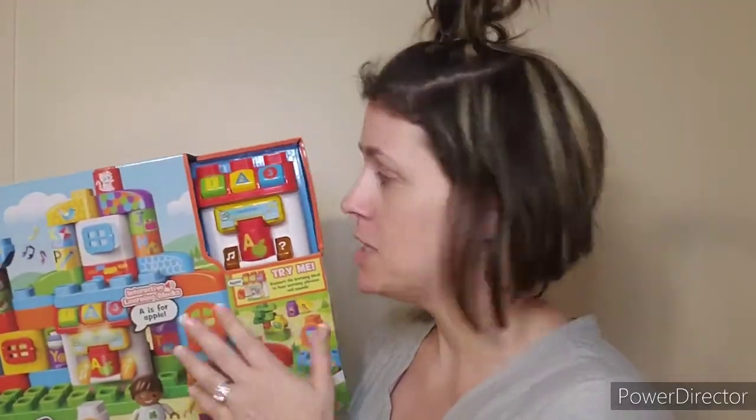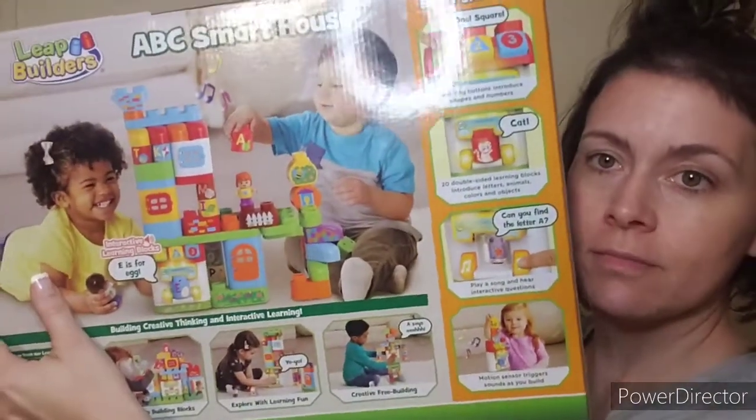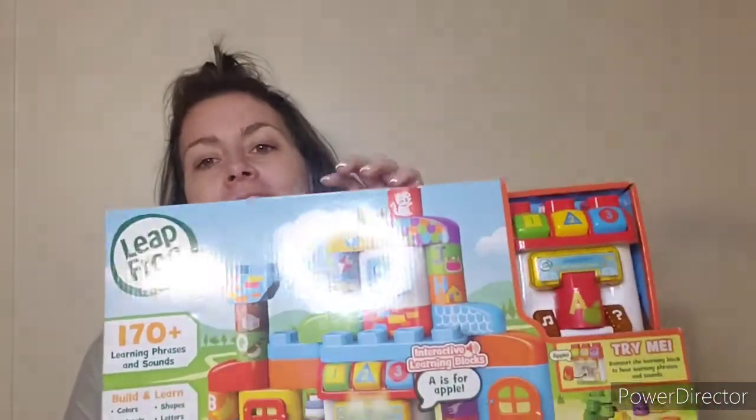I think it's really, really cool. She's big into Legos with her older brothers. We have the huge Mega Blocks or Duplos, but she doesn't really play with those — I think those are a little too young for her. She likes to sit in the box and not really play with them. So this is great. And like I said, there is another set that we did get her.